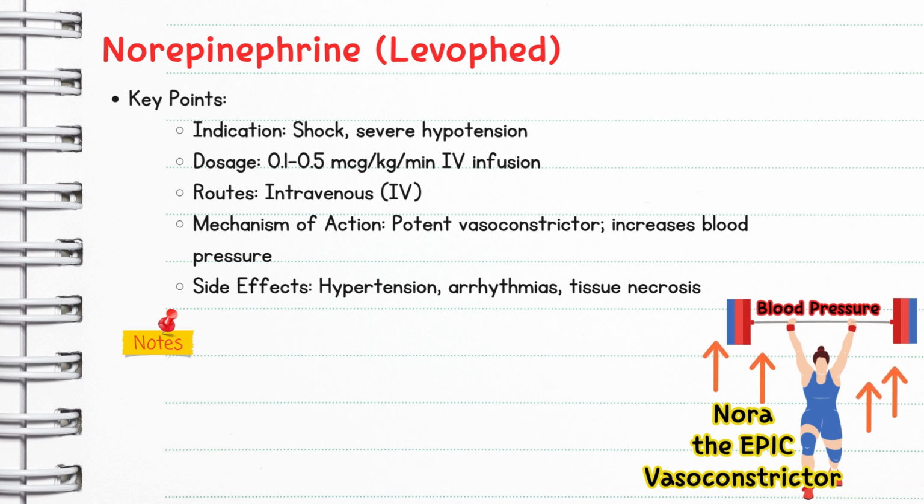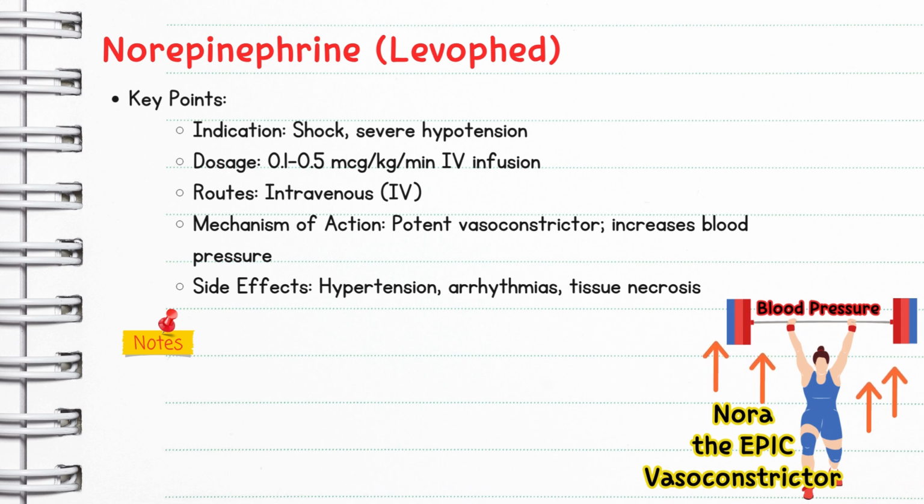Okay, so norepinephrine is primarily used in things like shock and severe hypotension to increase the blood pressure. Dosage ranges from 0.1 to 0.5 mcg per kg per minute, and this is another one that you're going to titrate. Typically, the order is going to come: titrate this med between these ranges to maintain a MAP of at least 60, or a MAP of 85, whatever they want the mean arterial pressure to be. Obviously hopefully they have an ART line, so we have continuous measurements of pressures. Then we can titrate this up or down as needed to maintain very specific pressures in the system.